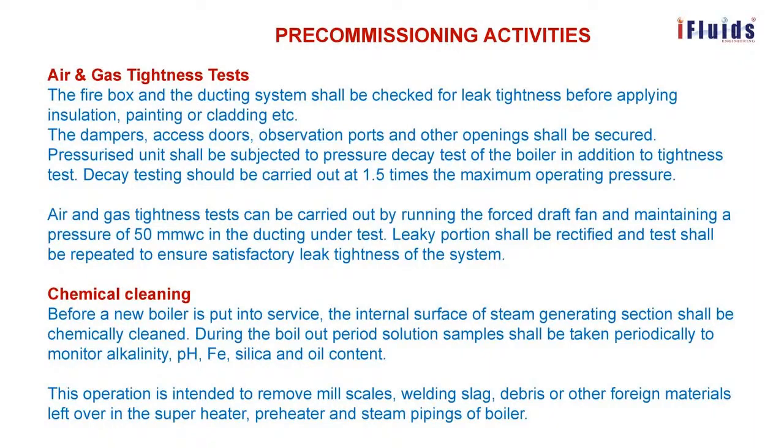Pre-commissioning activities, air and gas tightness test. The flue gas and the ducting system shall be checked for leak tightness before applying insulation, painting or cladding, etc. The dampers, access doors, observation ports and other openings shall be secured. Pressurized unit shall be subject to pressure decay test of the boiler in addition to tightness test. Decay testing should be carried out at 1.5 times the maximum operating pressure.